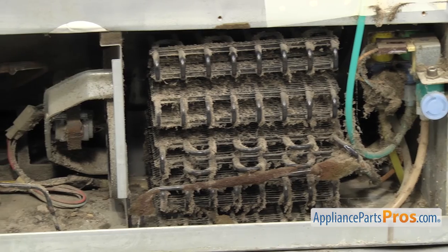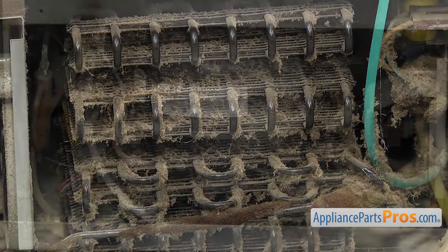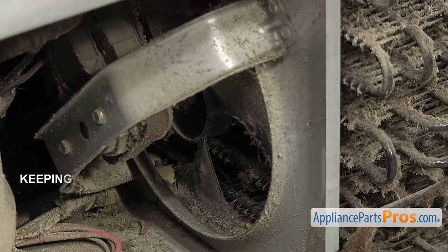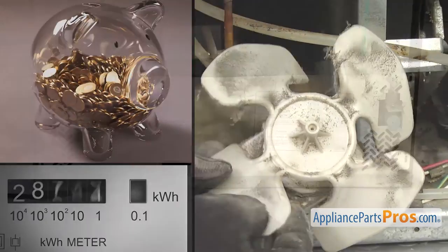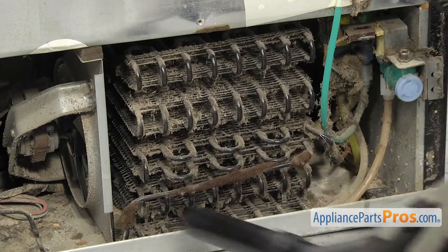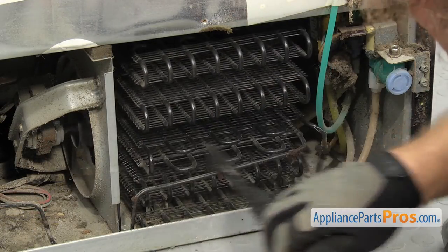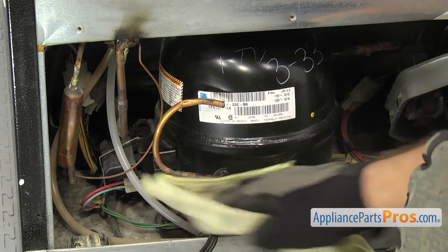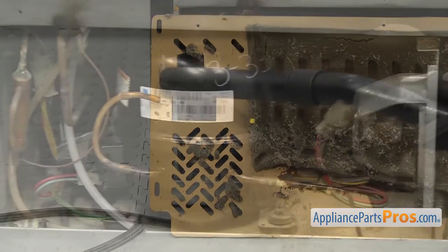Now here's that money-saving tip we mentioned earlier. If your freezer compartment isn't getting as cold as it used to and your ice cream is getting soft, it could be that your condenser coils are dirty. Dirty coils can cause the freezer to run warmer than normal if the condenser and other components are covered in dust and pet hair, which can insulate the coils, preventing them from working efficiently. This can also make the refrigerator run more and cause wear and tear to those components. Keeping the coils clean can improve your refrigerator's efficiency by 30%, saving you money on your electric bill and future repair costs. In order to clean them, you'll have to pull the refrigerator out and remove the rear access panel, then carefully clean the coils. Keep in mind that some may be accessed from the front. You may have to use a condenser cleaning brush to reach in there. Also while you're back there, clean the compressor, condenser motor and fan blade and wipe down everything else. Be sure you're careful not to damage anything and make sure you do this at least once a year.